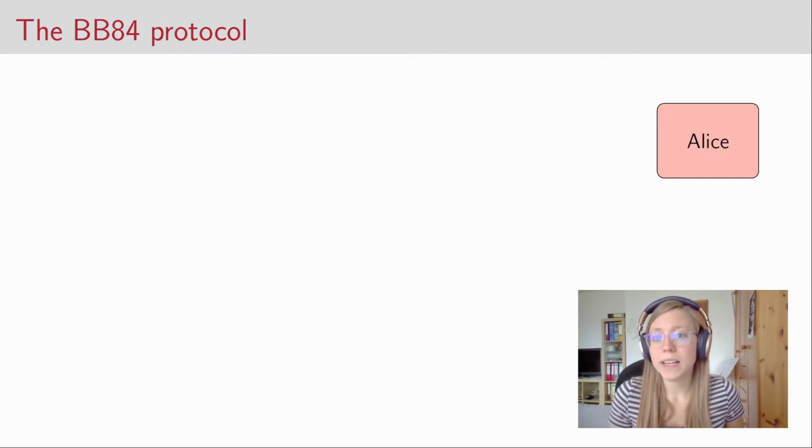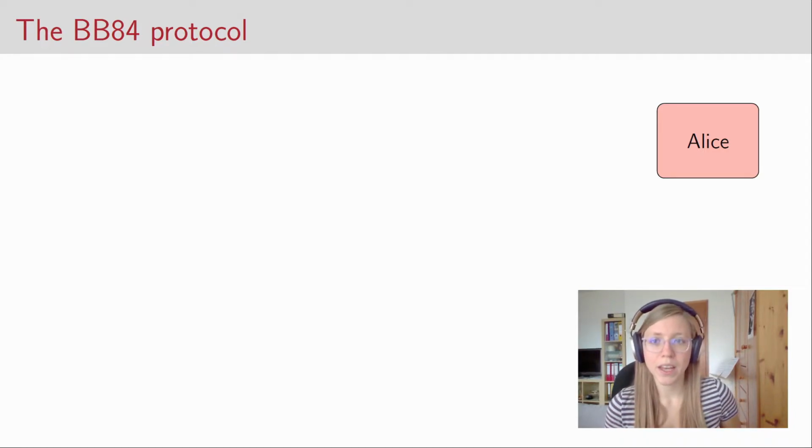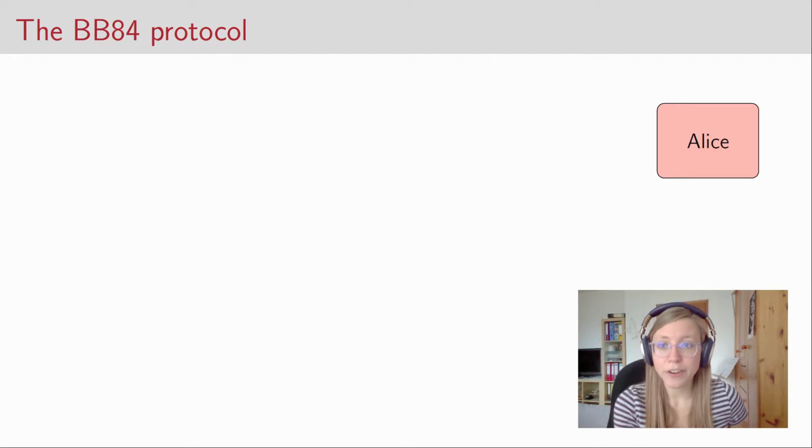Okay, so let's get back to the BB84 protocol. It is a great example of a prepare and measure protocol because it was the first protocol that was introduced, and therefore it is very well studied and very well understood. It was introduced in 1984 by Charles Bennett and Gilles Brassard, and it works in the following way.